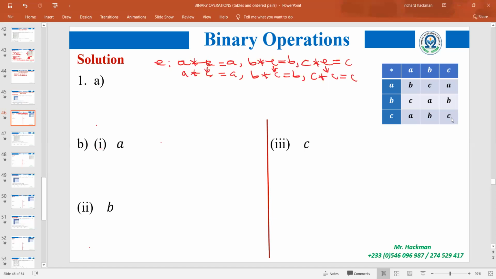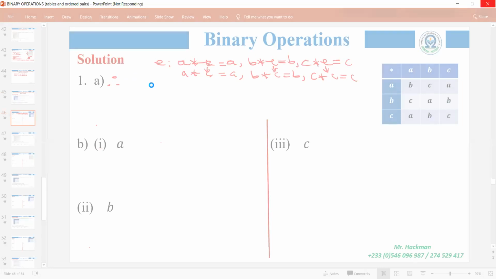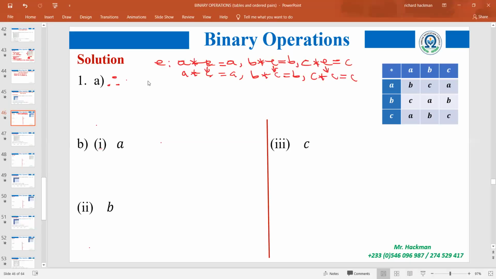However, I'll give you a very simple way to get it without stressing yourself, like I mentioned. You've done your inspection, so you are going to draw your conclusion. So therefore, you say that C is the identity element, just as you mentioned. So you write: C is the identity element.